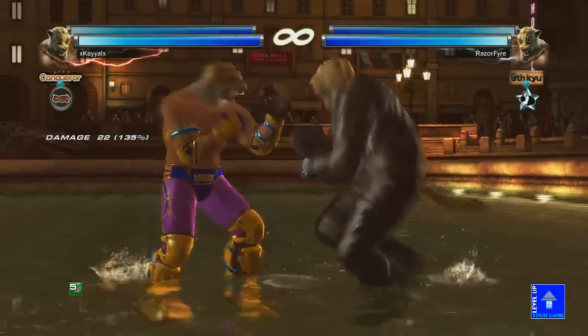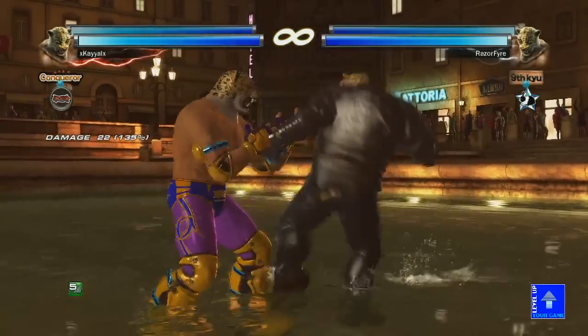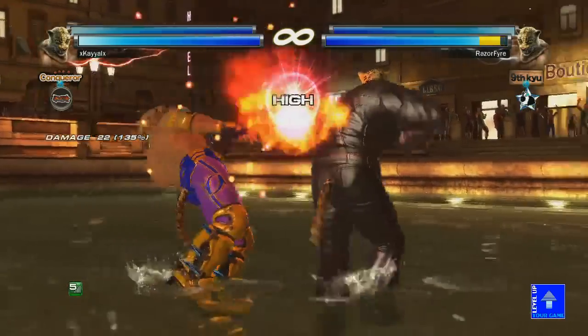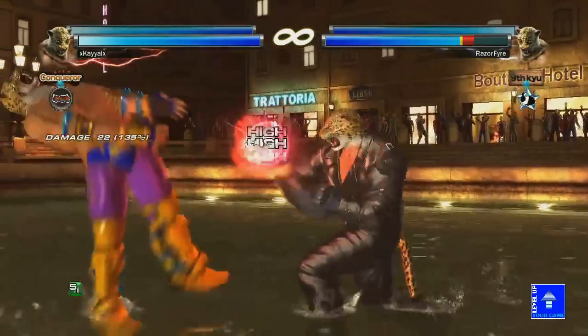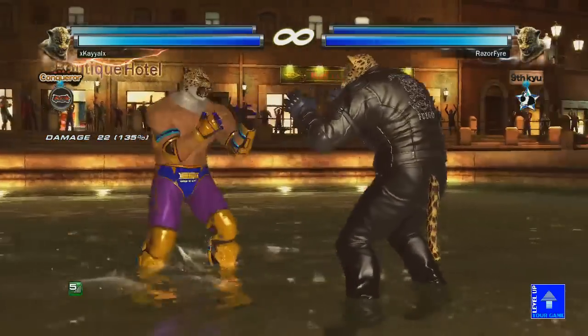Of course, if you hit Jaguar Step 1, you get a combo out of it, but it's a high, really slow. It's not really used that much by King players, but it is there. If you can get it to hit, you get a combo.